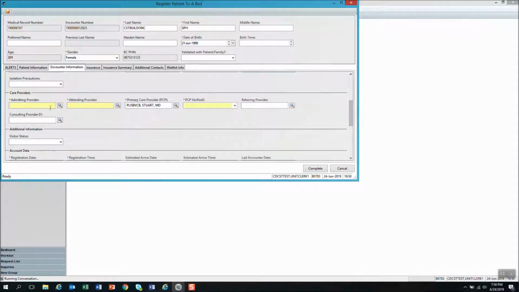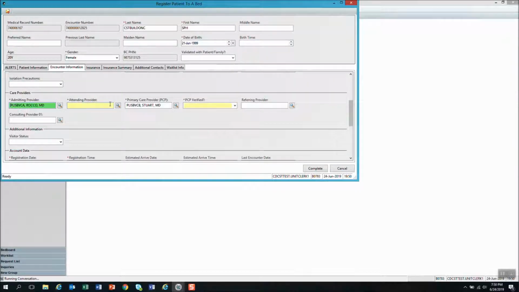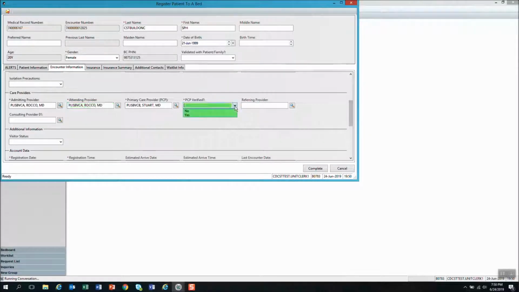We do have to select an admitting provider, and an attending provider, as well as to verify the primary care provider.